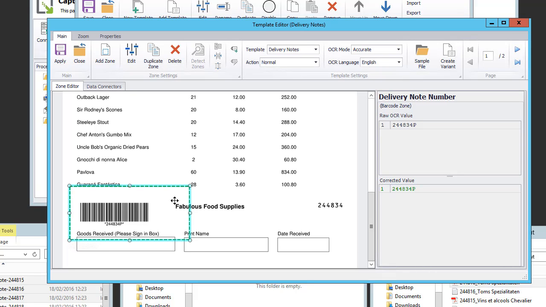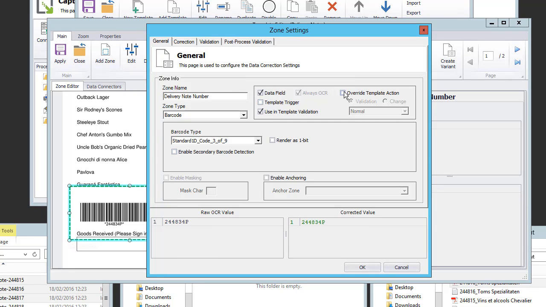What we also might want to do is define when a document starts and finishes, and for each template you've got an action. So the normal action just means that it starts on page 1 and it will carry on until told otherwise, but there are various other options to include attachments, whether it's a cover sheet to extract the data from the cover sheet and then drop it, or whether you're going to skip it or end a document. In this case we'll leave it on normal, but what we're going to do is override the template action when we see a change in the barcode value.